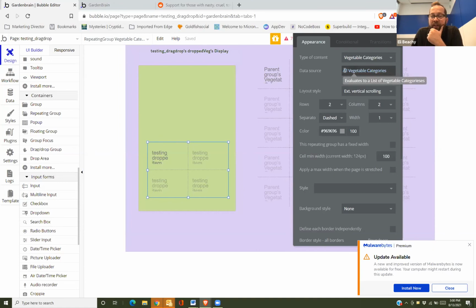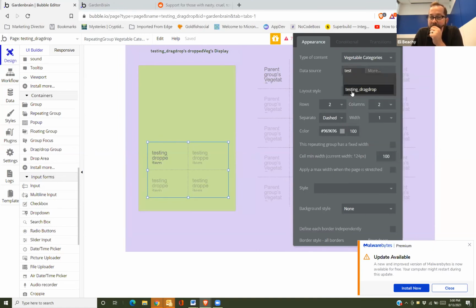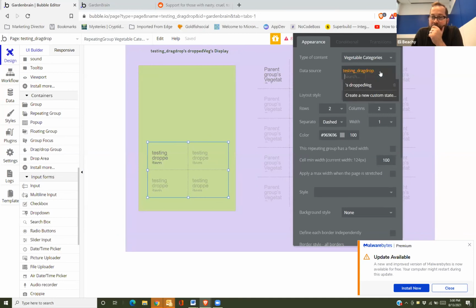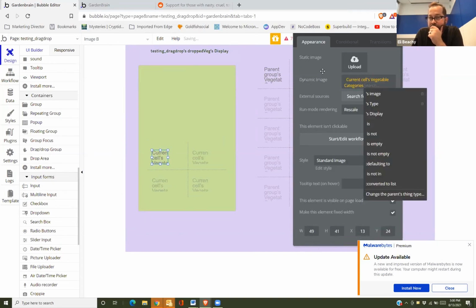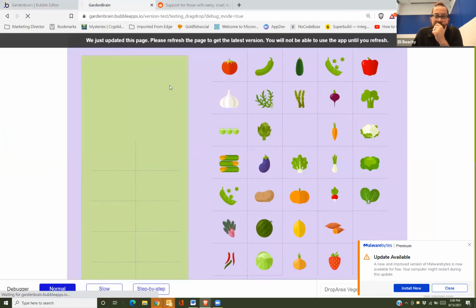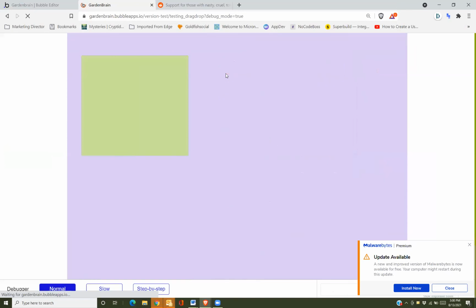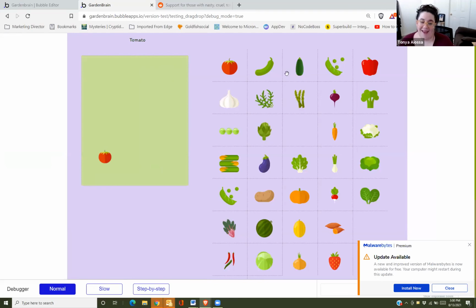Oh, set your source to the state. And then your image will be current cell's image. If this works, I'm just going to shriek, so get ready to mute. We're ready. Oh, look at that. Awesome. Thank you so much, Eli. It doesn't work for multiples, but we can figure that out.